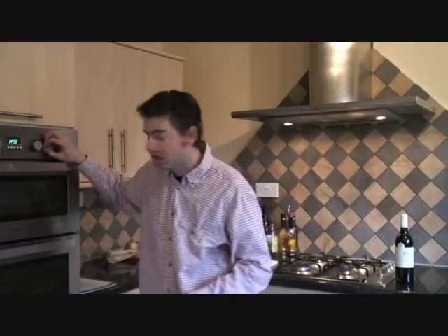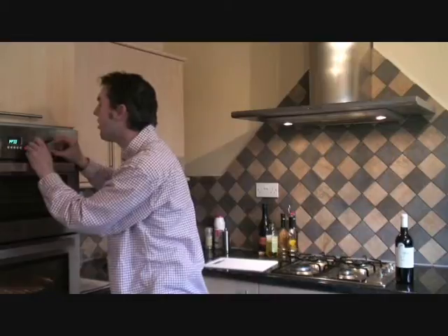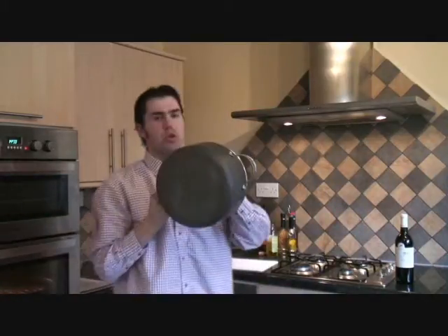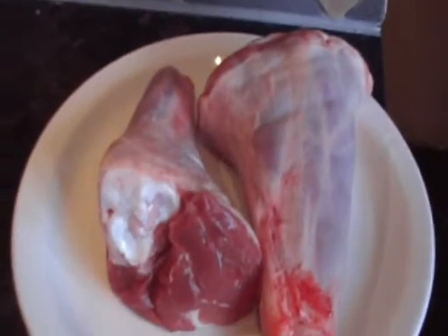To get started, I'm going to turn the oven on to 175 degrees, just to let that warm up before we add things. I'm going to get out my big pot — this is a good slow cooking pot. You can use a pan, a deep pan, and then move the dish into a casserole dish to cook in the oven, but that means you're going to use two dishes and clean them up later. So I'll use one of these.